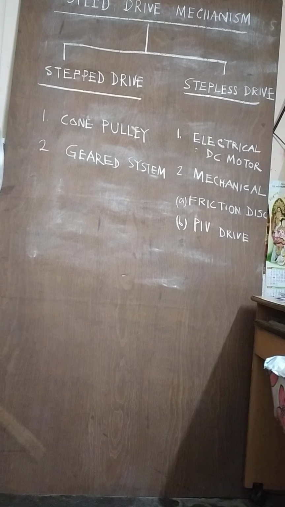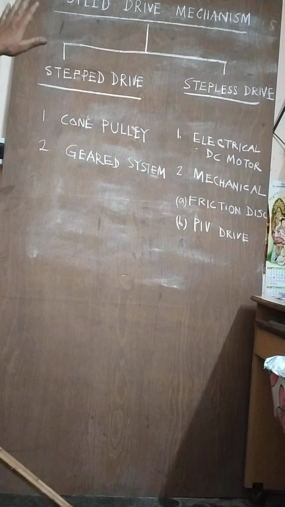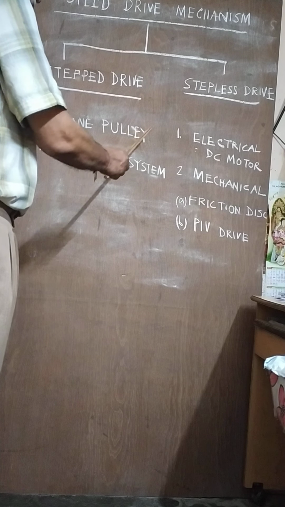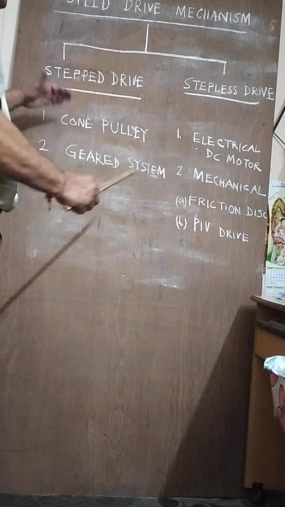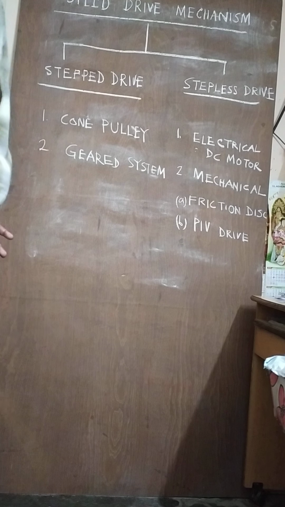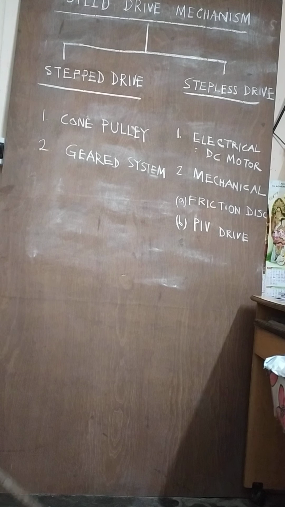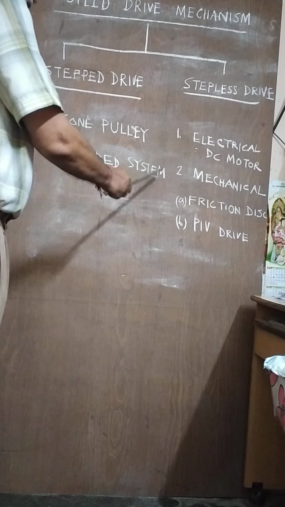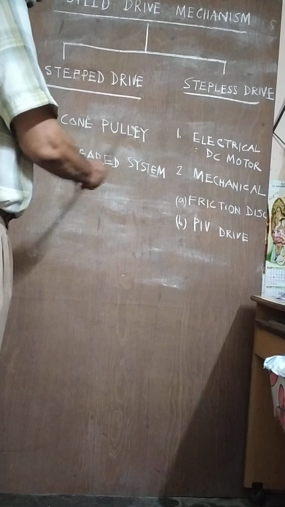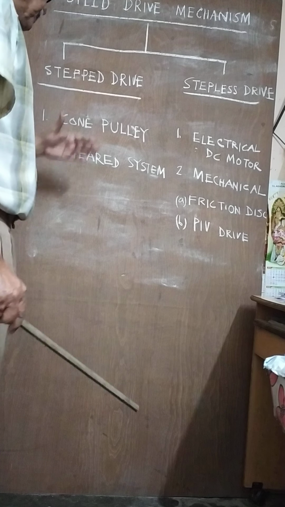Normally in machine tools, the cheaper machines will have a cone pulley drive. There are different types of machines, costly machines and cheaper machines. Cheaper machines have cone pulley drive. There is not much flexibility in the variety of speeds. Here there are three speeds. In cone pulley we can achieve three speeds. If there is a back gear system, then double, six speeds can be achieved from the cone pulley drive. In case of gear system, you can have 6 speed, 9 speed, 12 speed, 18 speed, depending on your gearing arrangement. But why do you need 6 speed, 9 speed, 12 speed, 18 speed?